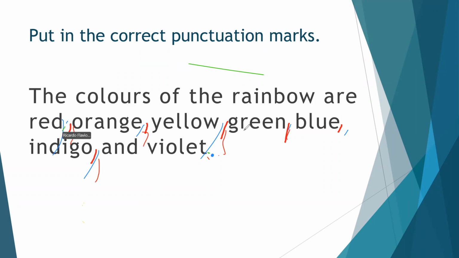Yep. So you're using the comma here as part of a list. So you're right. You can put commas here. I wouldn't actually put the comma here, indigo and violet, but that's fine. I think this is not wrong. You can also put a colon here to show that you are starting a list. Okay, good. Well done. Let's go on to the next example.